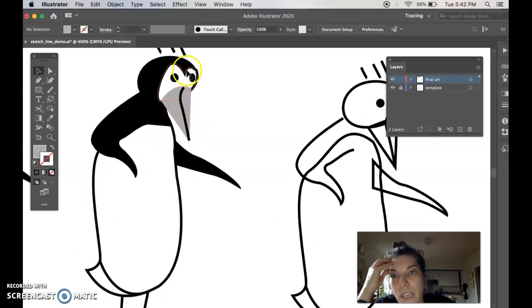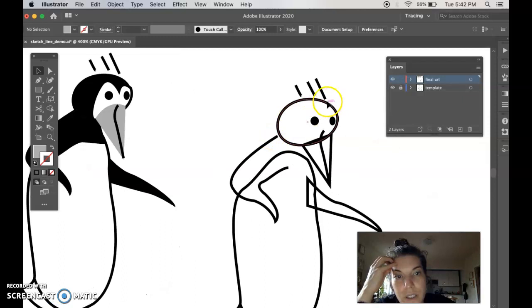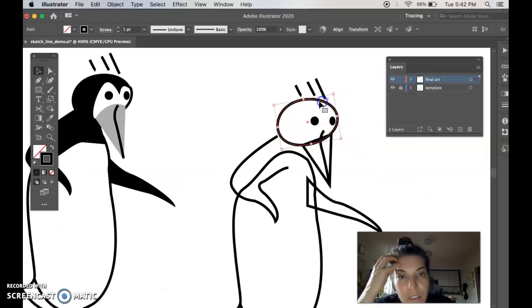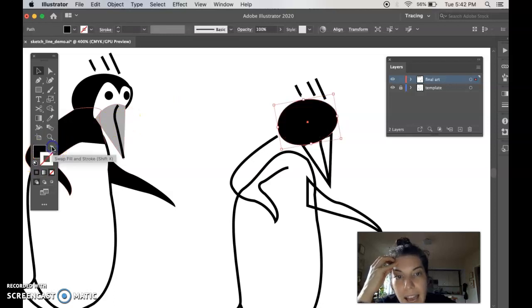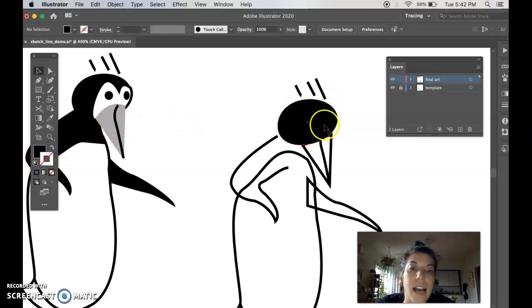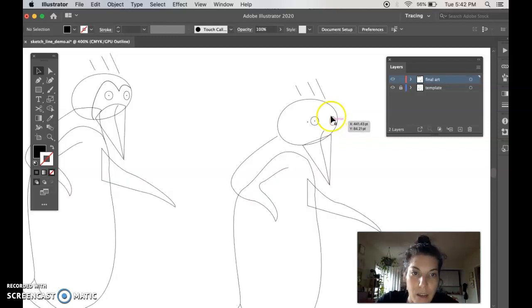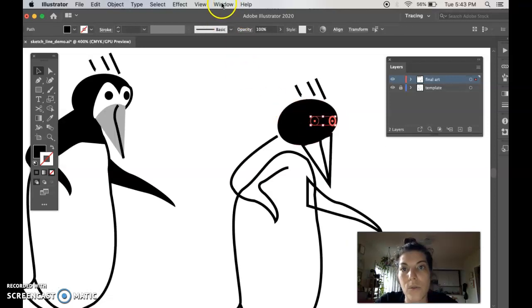So if I want to make, for instance, I have a problem here where if this is black, I can't see the eyes anymore, right? So how am I going to do that? I can go to outline mode, select the eyes, go back to, I'm doing Command Y to go back to preview mode.